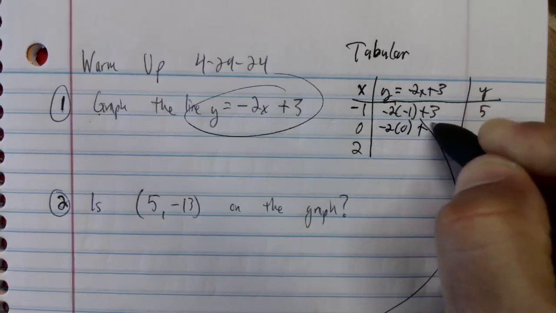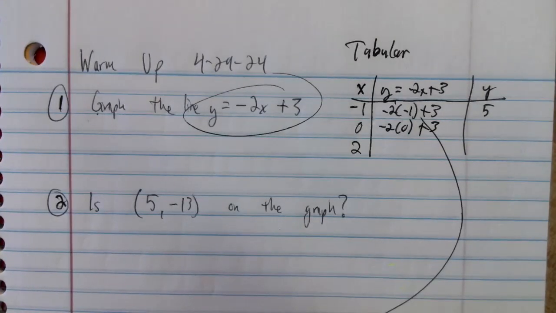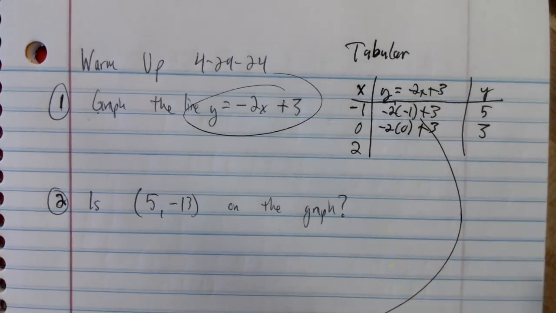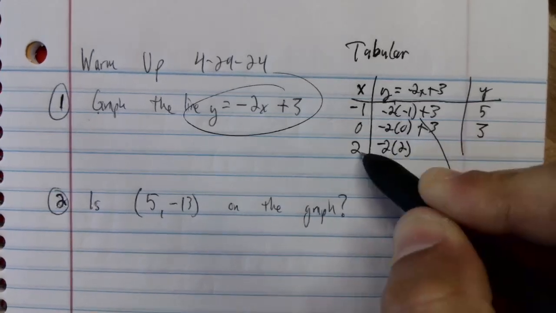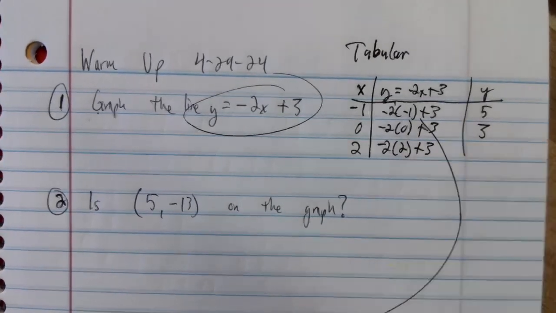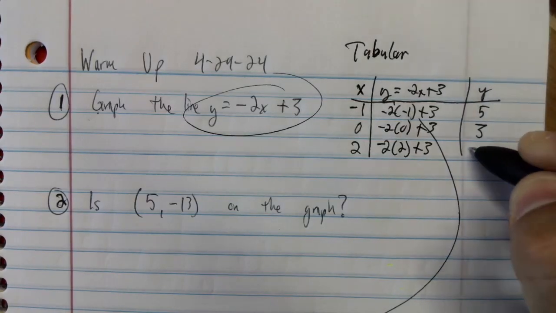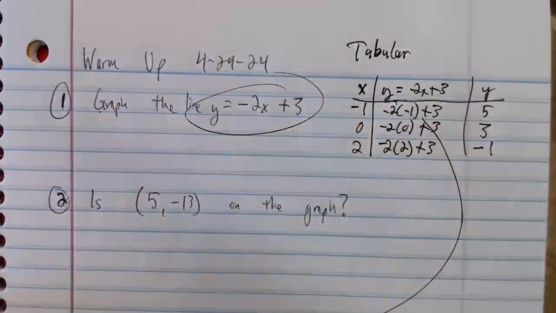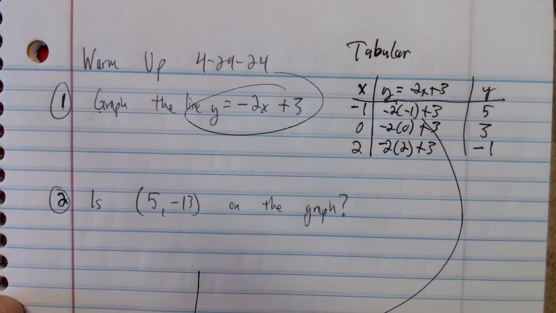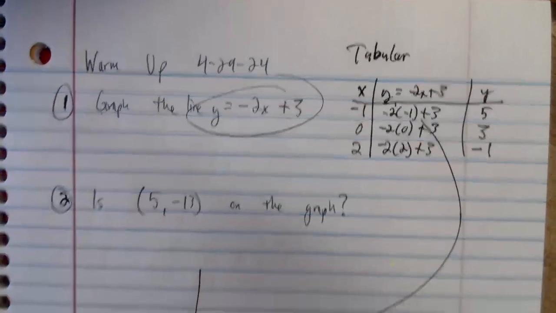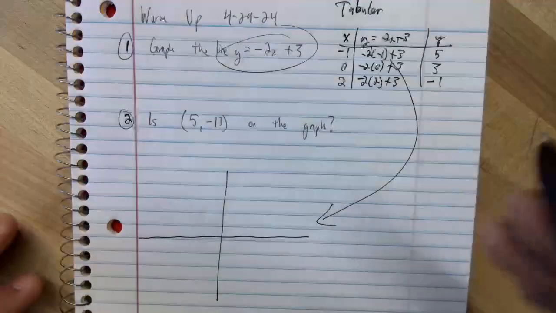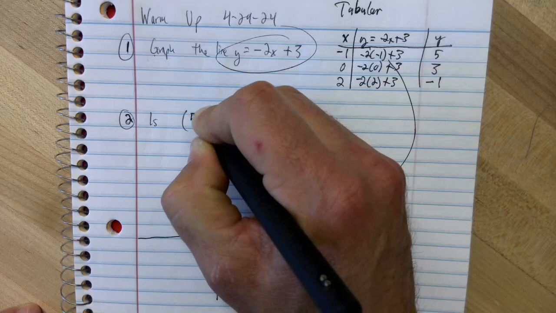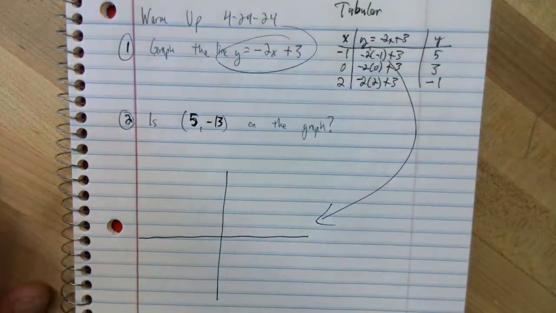Input, and what would be the matching output for 0? Negative 2 times 0 is 0, plus 3 is 3. Negative 2 times 2, an input of 2. Negative 2 times 2 is negative 4, plus 3, negative 1. So what I've done now, I have my set of points. I have 3 points, and that's why I told some of you on your homework and the recap, you need to have points. You can't just have a random line drawn that looks like what it might have looked like if you typed it into a graphing calculator or Google or something along those lines, okay?